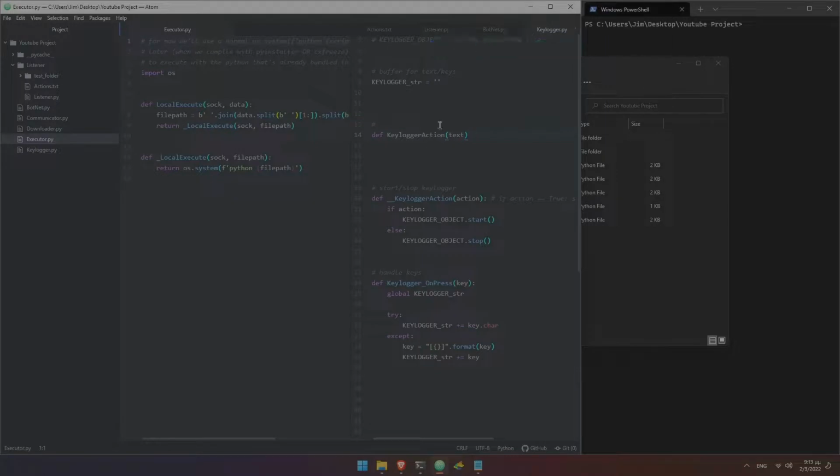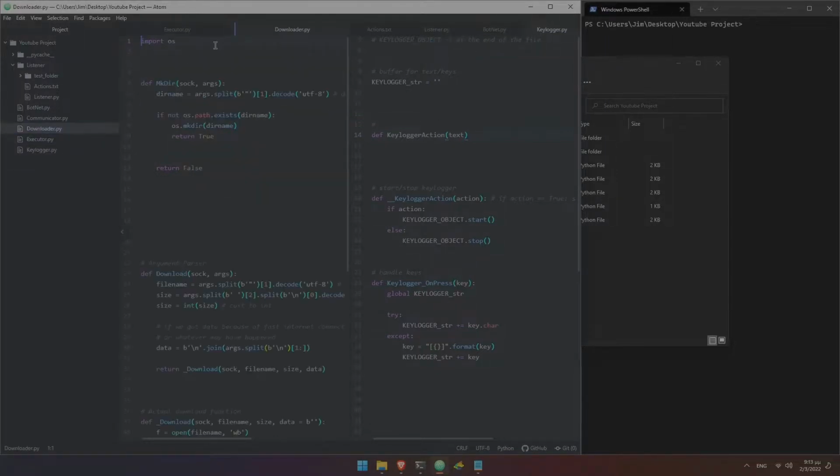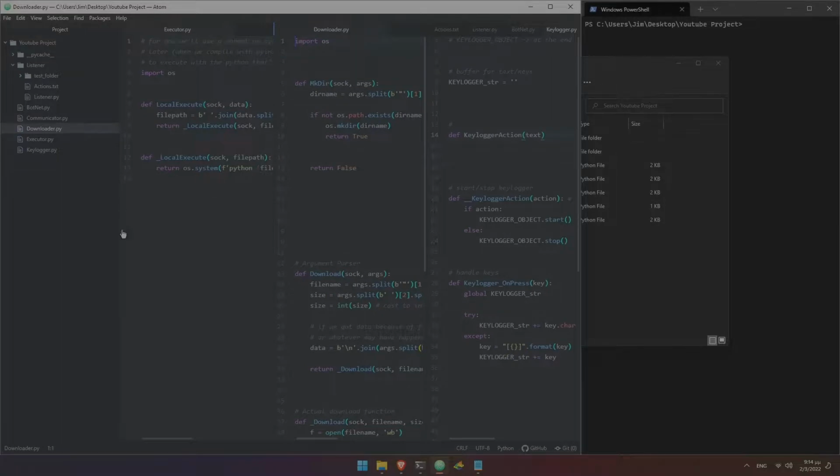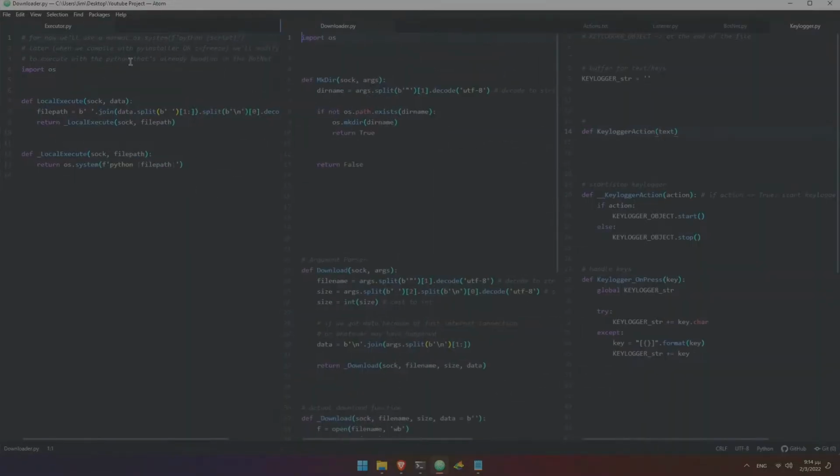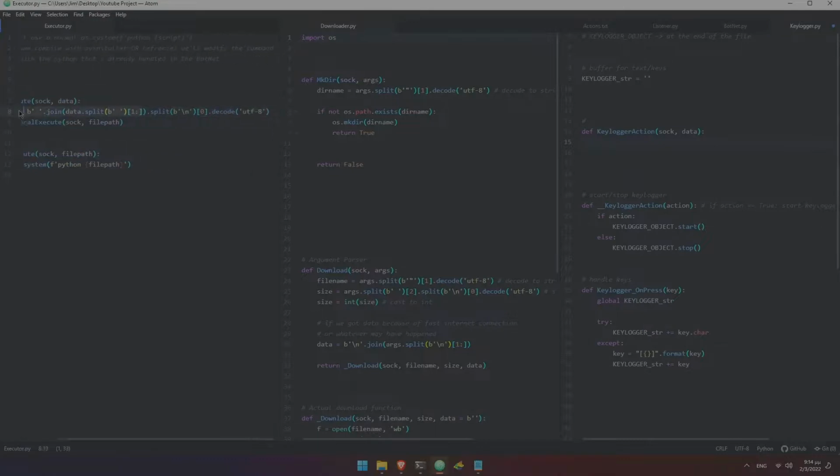So we have... I don't remember how to make this. So let me... alright, so we can get the socket and the argument or data, it's the same thing, and we want to split, to extract from the data.